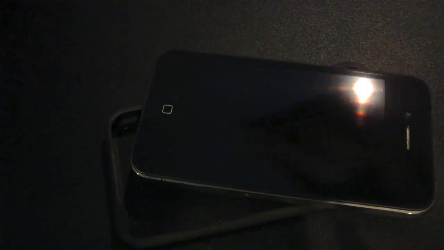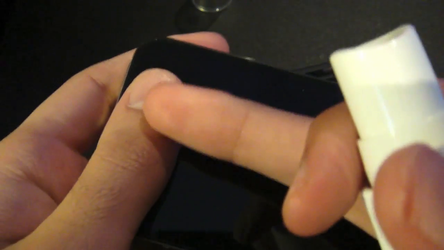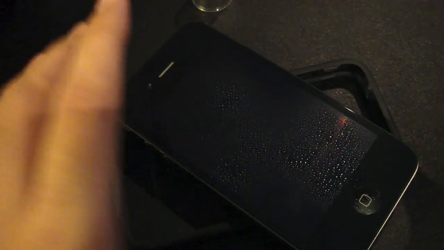All right, let's bring back the iPhone 4. You've got the cleaning solution right here. You guys have to make sure that you don't spray inside the speakers. So what I do is put my thumb to cover the speakers and spray once and twice. Just make sure that it's all around the iPhone, and it should be enough around this area. You can just wipe it, and the solution should move to the top here, even though you didn't spray it on top.